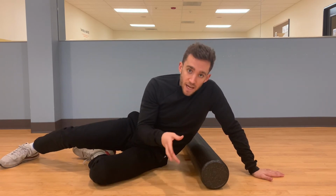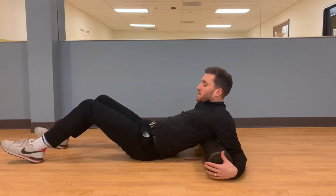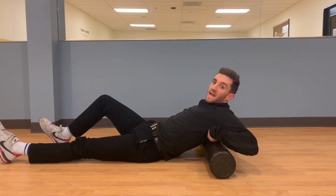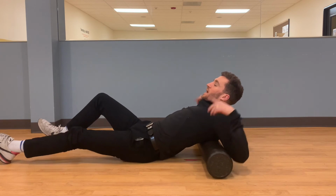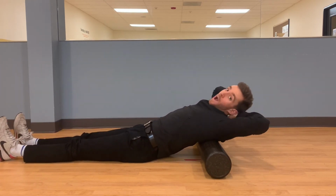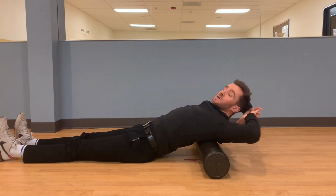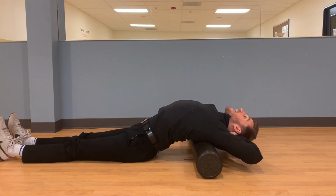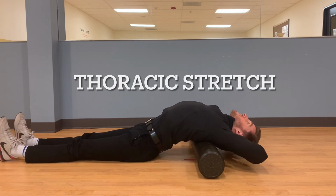I'm gonna keep setting up. As you can see here, we're going to be putting our arms right behind it as we're laying down. Now, we're going to put the roller right at our shoulder blades. So you can see shoulder blades, hands are gonna be tucked behind my head, just like that. My legs are now gonna go out long, so I'm relaxing. I'm opening up my chest, hands are laced behind my head, opening up my elbows, and I'm relaxing over the roller.